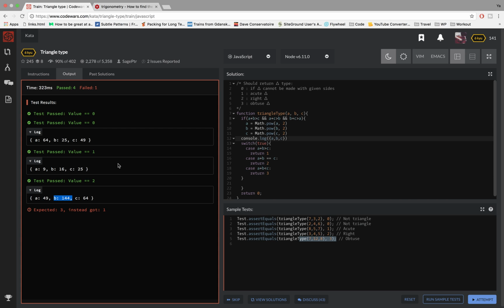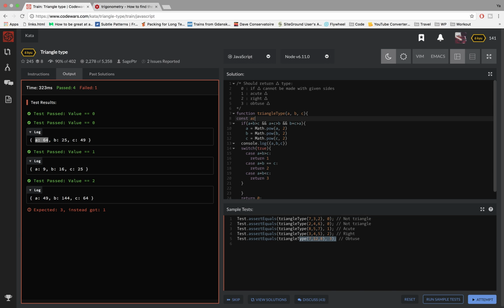That's why I want to set the same side to be the longest one in every case, because here, for example, it works because c is the longest one. Here a is the longest one, but it returns 1. So a plus b is supposed to be bigger than c, so it's not a problem. But to make this function really work, we need to set the same variable to be the longest one.